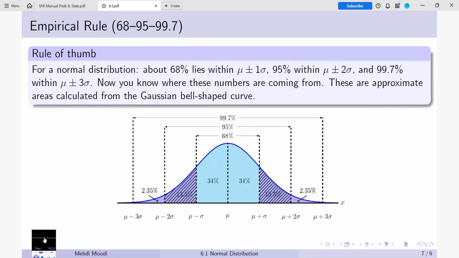Empirical rule says about 2/3 of the data live within mu plus or minus 1 sigma, about 19 out of 20 within 2 sigmas, and basically everyone except the statistical weirdos within 3. If your normal data has tons of points beyond 2 or 3 sigmas, that bell isn't normal. It's ringing the drama alarm. Think of 1 sigma as the comfy neighborhood, 2 sigmas as the suburbs, 3 sigmas as the edge of town.